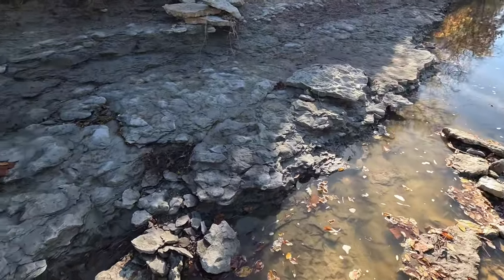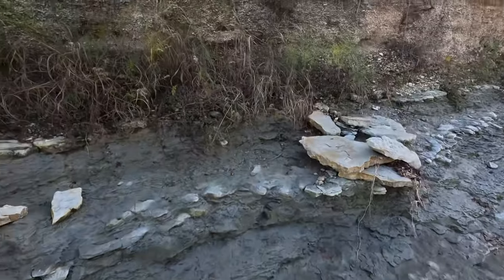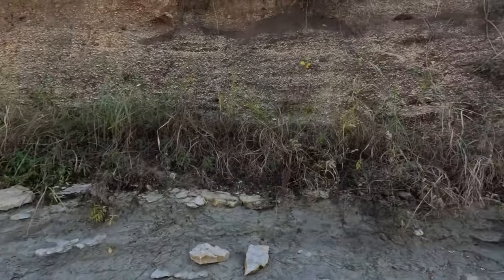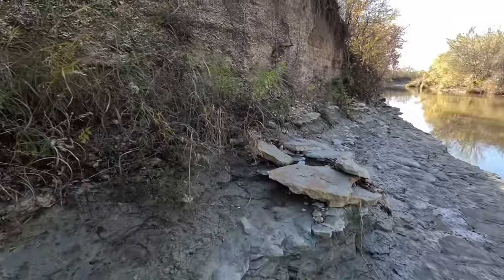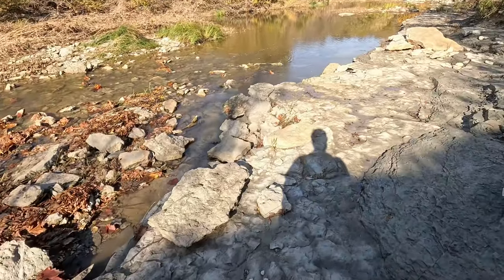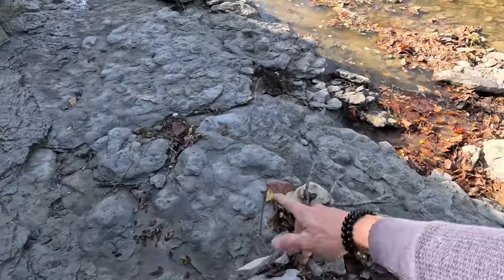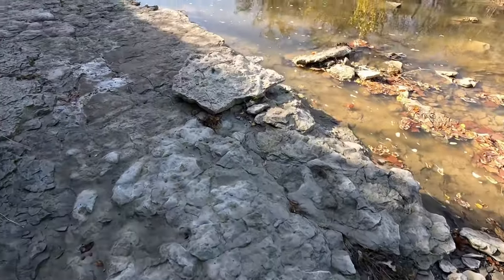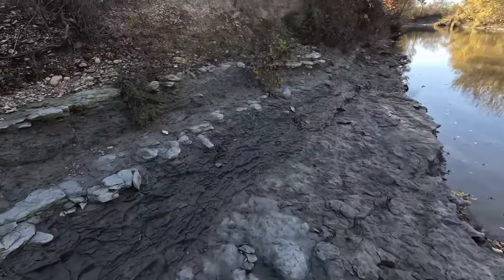Seems like this is where it all started for me. I came out here my first time. There was a huge tree that was somewhere in here, if you go back to my early videos, and it's just like laying right here, or maybe laying over here, but either way, I noticed just a little ammonite in this mud. It freed right up out of the mud. So much fun to do that for the first time ever.